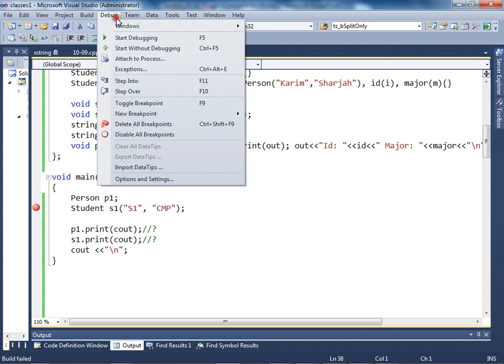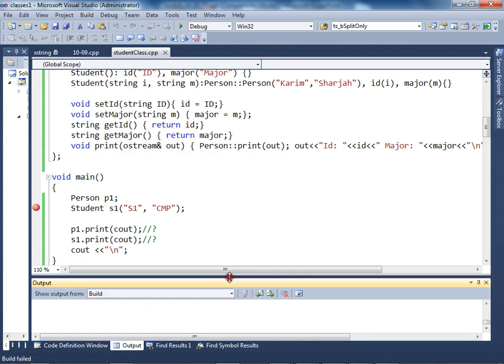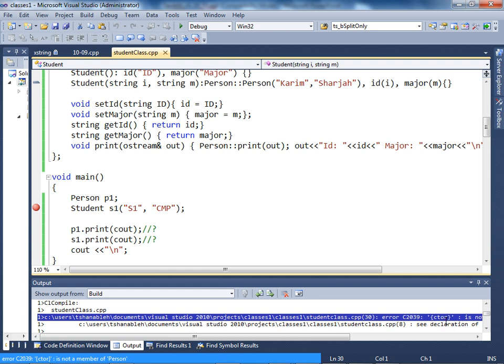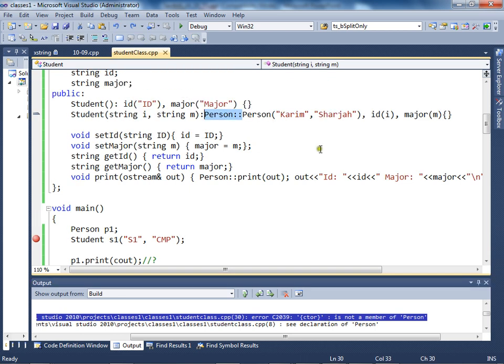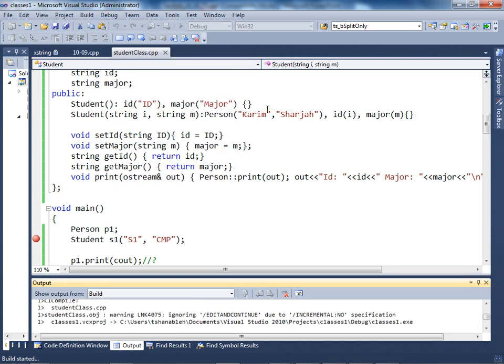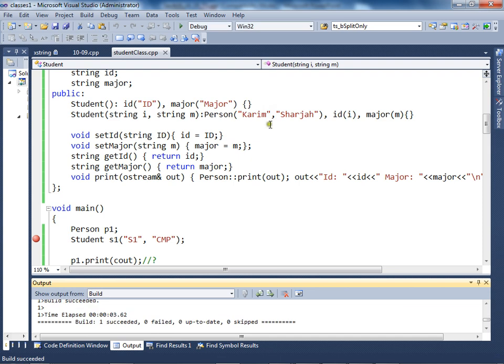Let's see. So I removed the class resolution operator for the non-default constructor, and it compiled.